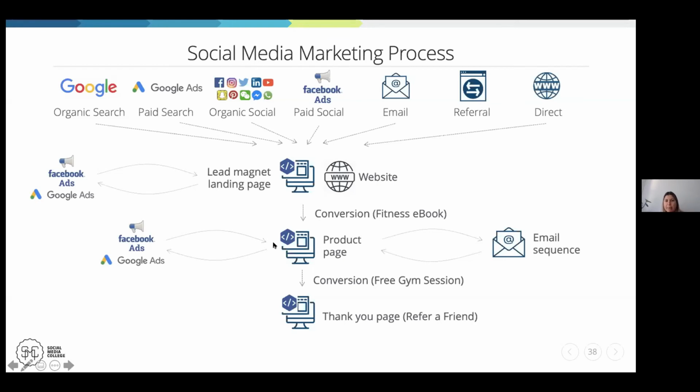At the same time, I'm going to be sending them some ads, which are reminders for them to come back and buy, because look at so-and-so who lost 12 kilos doing my 8-week program, right? I'm going to see that and be like, yes, I want that. So I'm going to click back onto the product page. I still might not buy. And if I don't buy, I'm going to send them some more ads to get them to come back here again. And I'm going to keep reading these emails they're sending me about why I need to join this 8-week program.